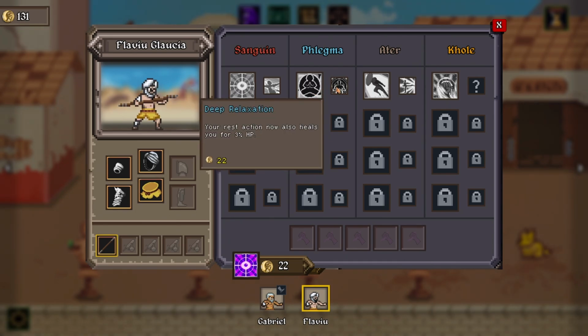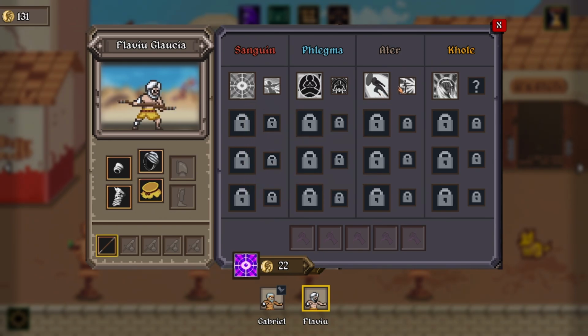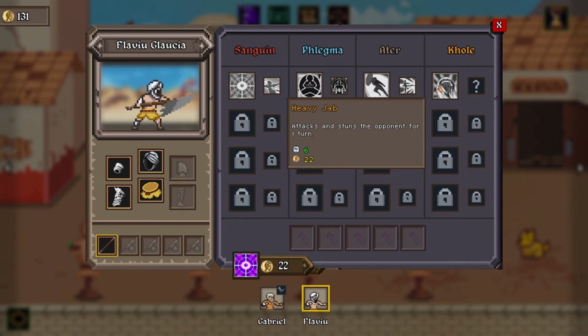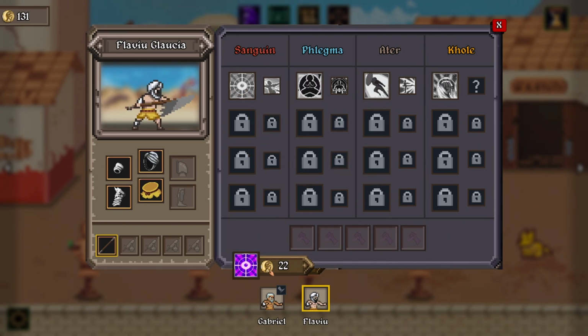Recovers HP. Using the rest also heals you. Pushes your opponent back a bit. If it's less than the user's, deal the user's res as damage. 6 turn cooldown, perhaps. Your kick now pushes the enemy 2 tiles away. Heavy jab, attack, and stun the opponent for a turn. All right, I'm gonna go with this. Let's see how this works.